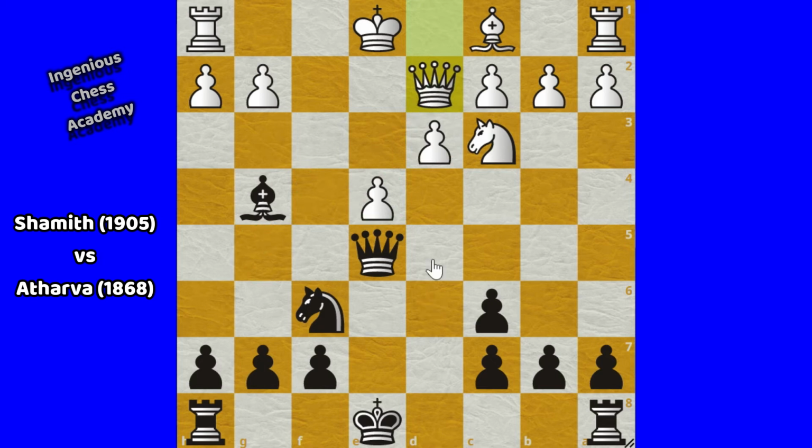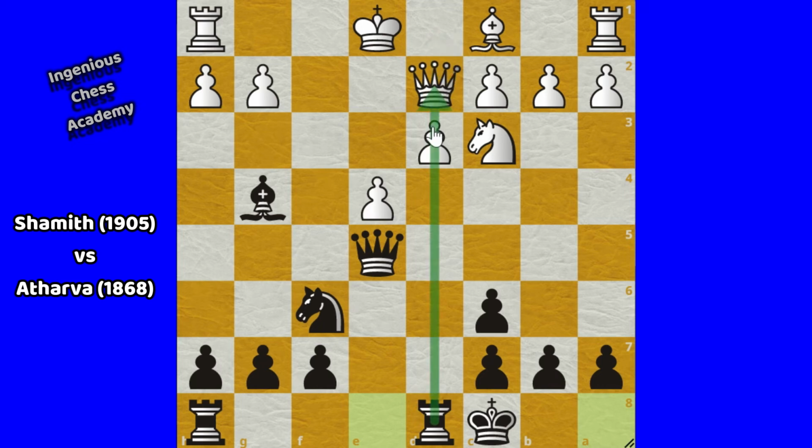So after queen d2 here, Atharva played long castle. Long castle is actually not a bad idea. Long castle is good. Immediately bringing the rook onto this file. It is the semi-open file here, so he can bring one more rook here. So this plan is very good. Now we can see the attack is slightly increasing here.